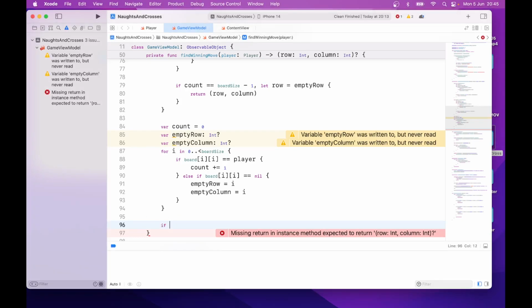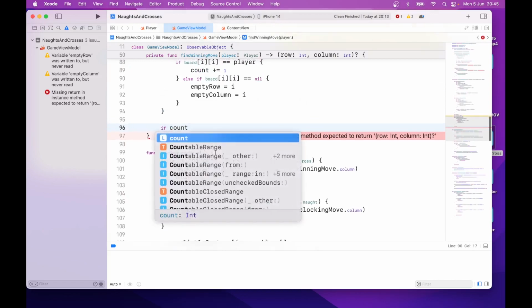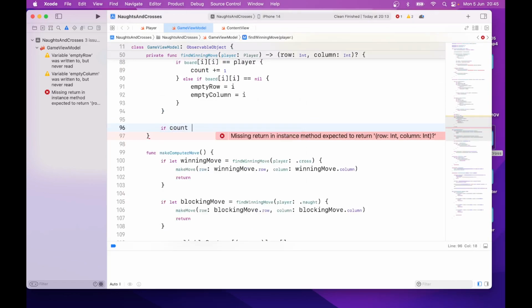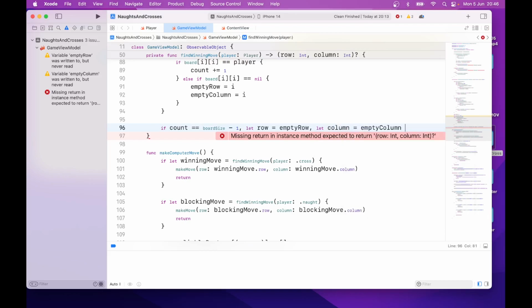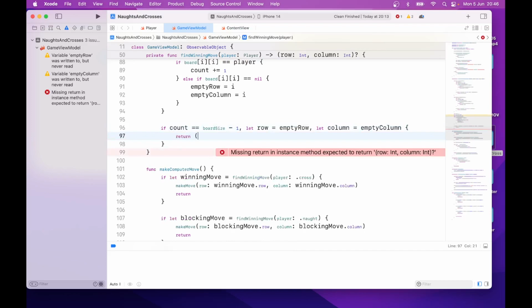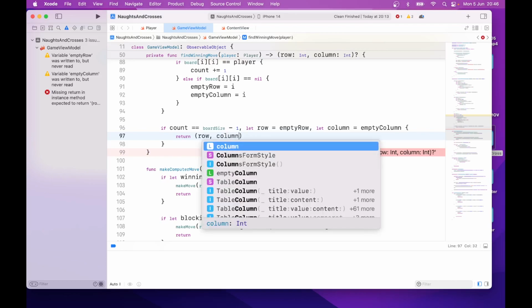Just type in, so it's if count equals board size minus 1, let row equals empty row, let column equals empty column, return row and then return column within the tuple.